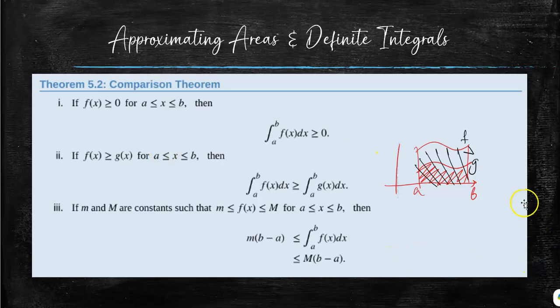And finally, the last one says, if your function is bounded between some values, so if it gets as big as M and as low as lowercase m, then using the rectangle built at the largest value will overestimate the area, and using the rectangle built around the value that produces the absolute minimum will underestimate that area. So the area that you're looking for will be in between the lower bound estimate and the upper bound estimate, which is what this says.